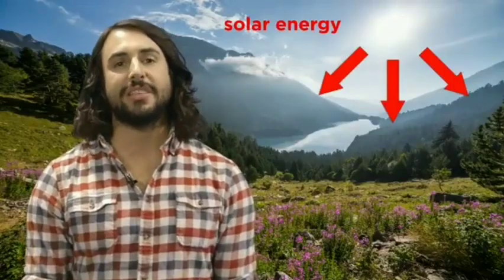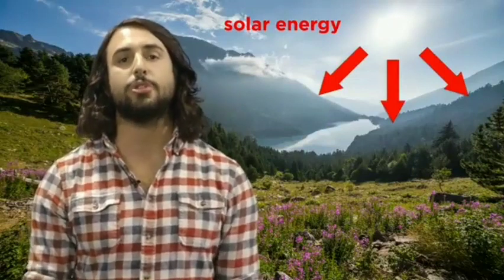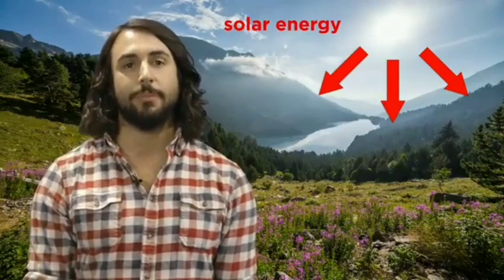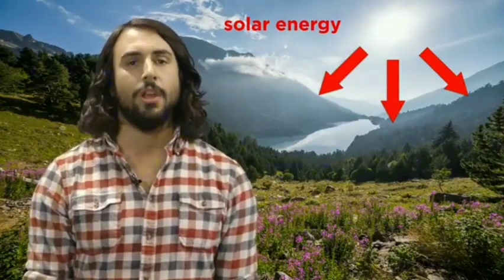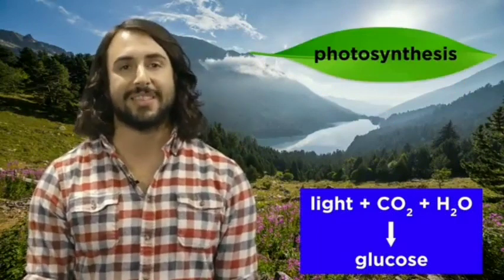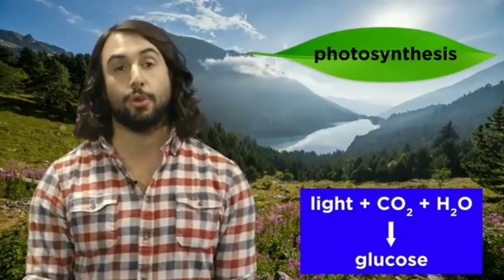The sun is releasing enormous amounts of energy as a byproduct of nuclear fusion reactions, and that energy makes its way to Earth where it can be absorbed by plants. Through photosynthesis, which we will discuss later, plants use sunlight as well as carbon dioxide and water to make glucose.